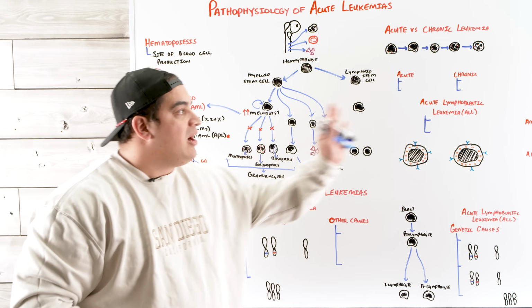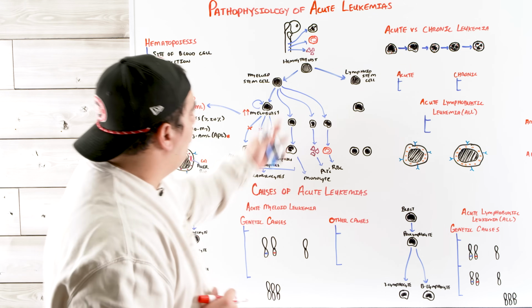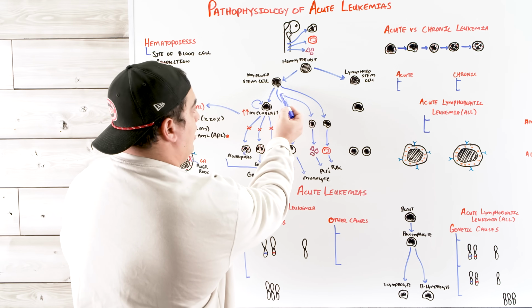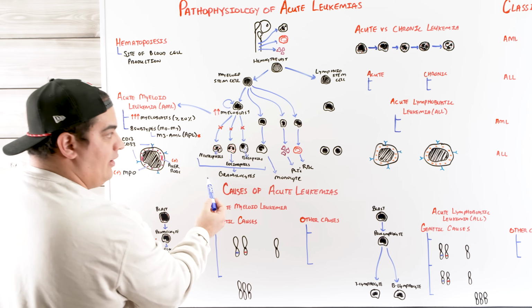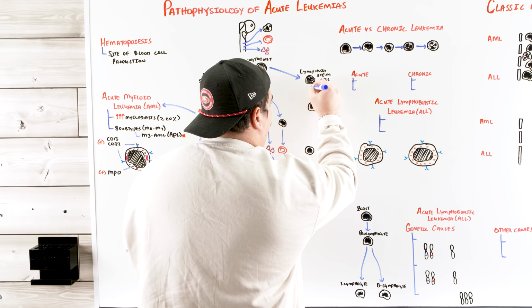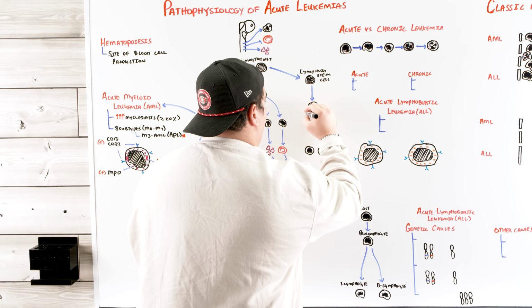And then all the downstream consequences that can occur in this become easier to understand. All right, we now move into acute lymphoblastic leukemia. Lymphoid stem cell, this one turned into a myeloid, and look at all the things that could go from there. The lymphoid stem cell is not as much. It really just becomes a lymphoblast. So here we're gonna have a lymphoblast.